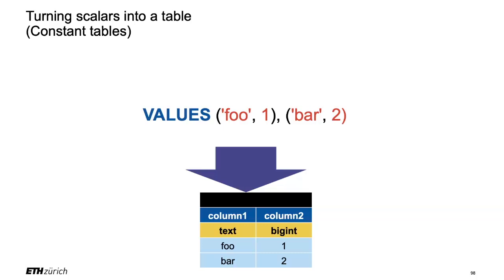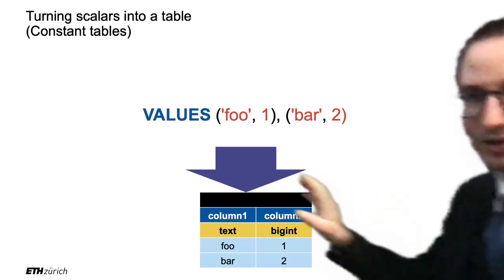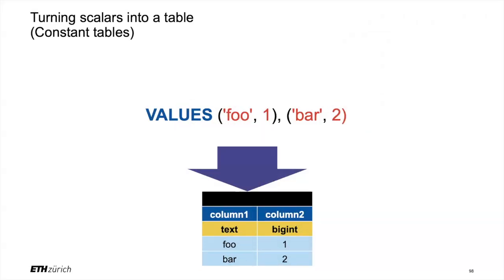In fact, we've seen that already somewhere. Do you remember the insert into? We've seen insert into. Well, values was in there. We had insert into values, blah, blah, blah. So we've already seen that. But it turns out that you don't need to have it inside insert into. It can be on its own. You can just write on its own values foo 1 bar 2. Try it in Jupyter Notebook. You can write that in Jupyter Notebook. That will give you that table. So this is where I'm going to stop. And this is also the second example where you have individual values, scalars, and you create a table out of that. All right.